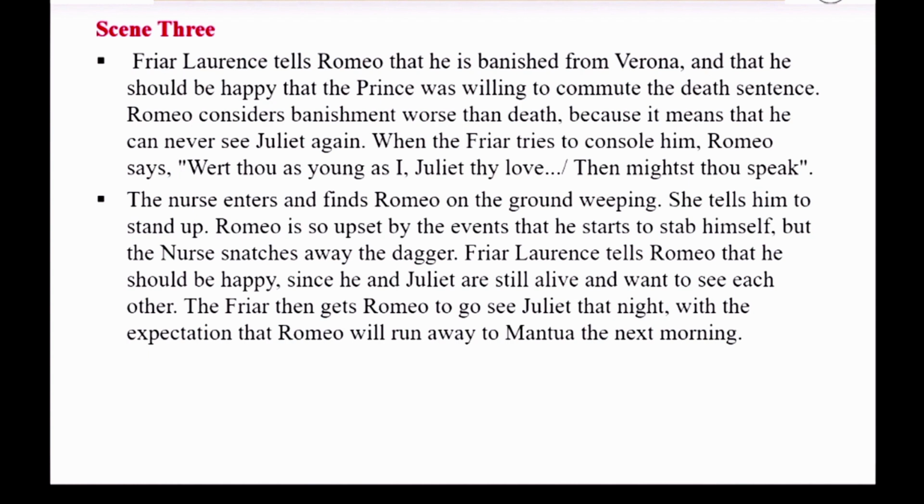The nurse enters and finds Romeo on the ground weeping. She tells him to stand up. Romeo is so upset by the events that he starts to stab himself, but the nurse snatches away the dagger. Friar Lawrence tells Romeo that he should be happy, since he and Juliet are still alive and want to see each other. The friar then gets Romeo to go see Juliet that night, with the expectation that Romeo will run away to Mantua the next morning.